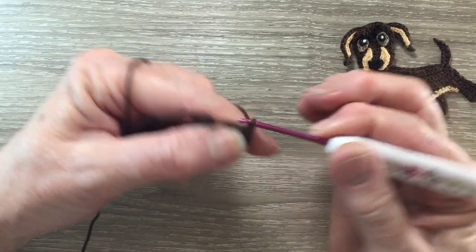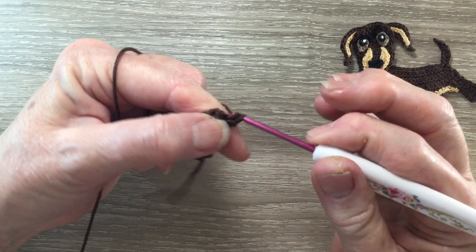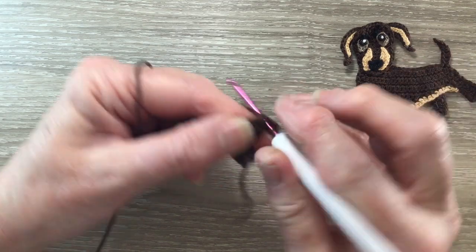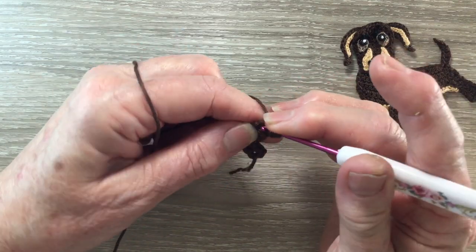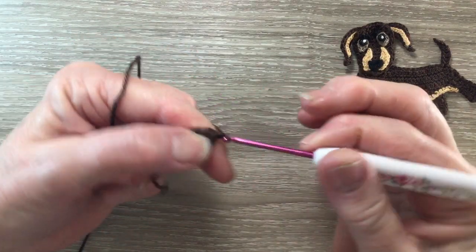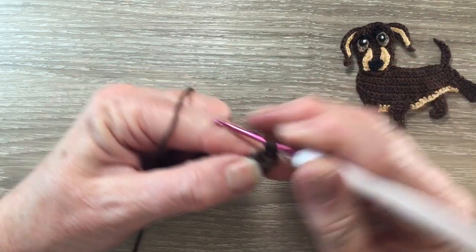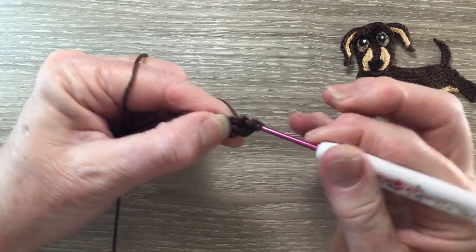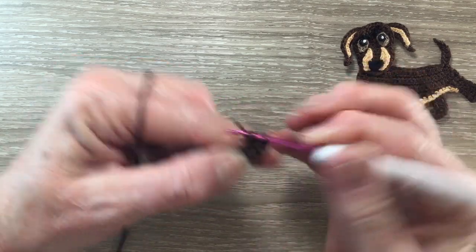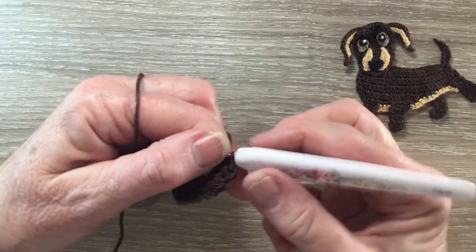For row 6, we start with one chain and turn. We work one single crochet in the first stitch and a joined half double crochet over the two stitches. For row 7, we start with 2 chain and turn. We work a joined half double crochet over the two stitches, and one half double crochet into that last stitch. And that's the far back leg done, except for a neatening row.